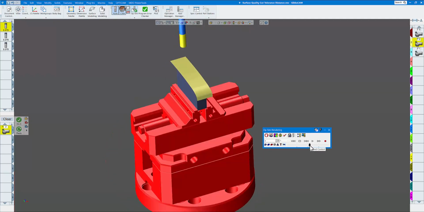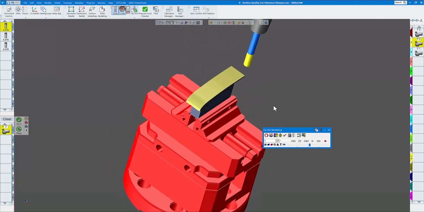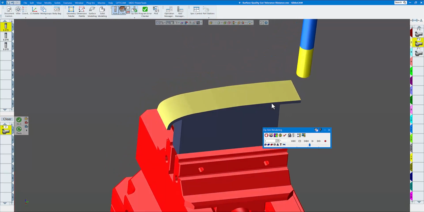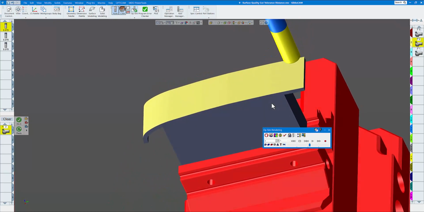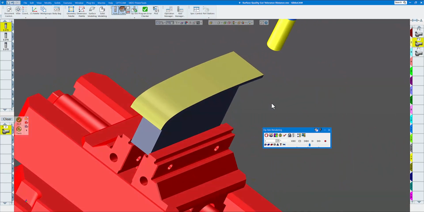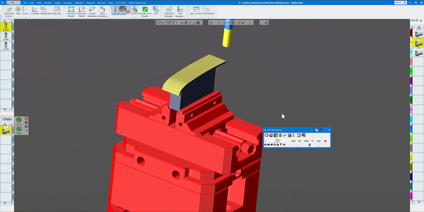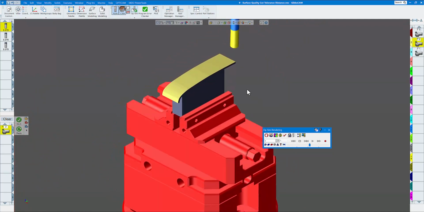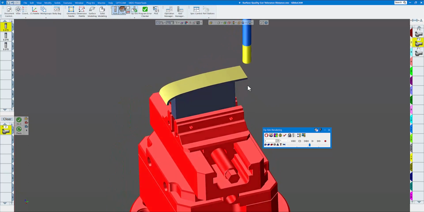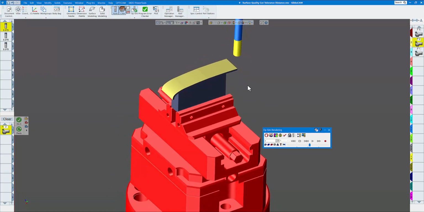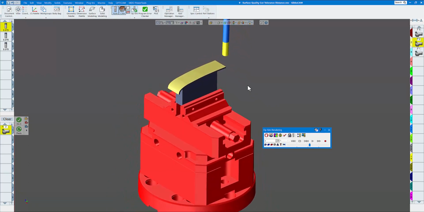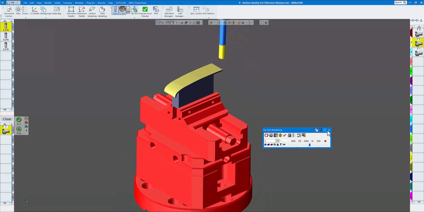We'll speed that up just a little bit. You can see our surface quality is getting a little bit better there. Okay, not perfect, but it's getting better. But it'll rough out the part pretty good. So if you want to rough something out and leave stock for a finish pass and want to get through that pretty fast, without holding really tight tolerances, then that'll run your toolpath a lot better.